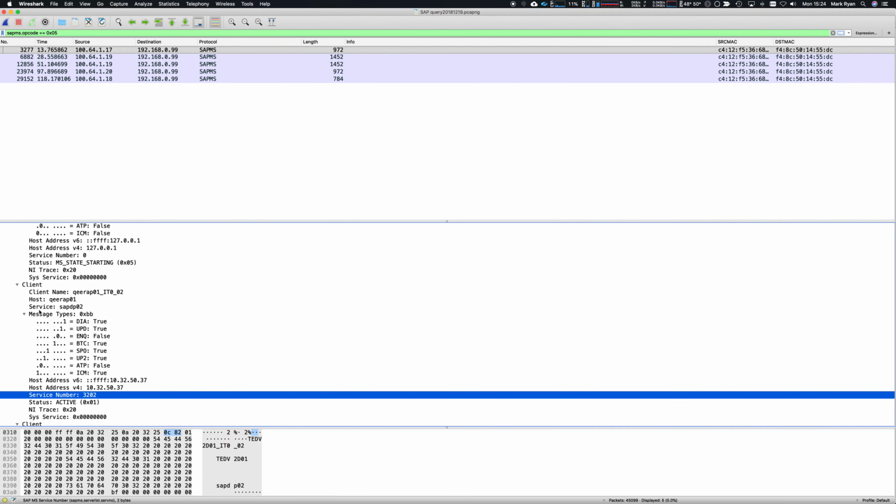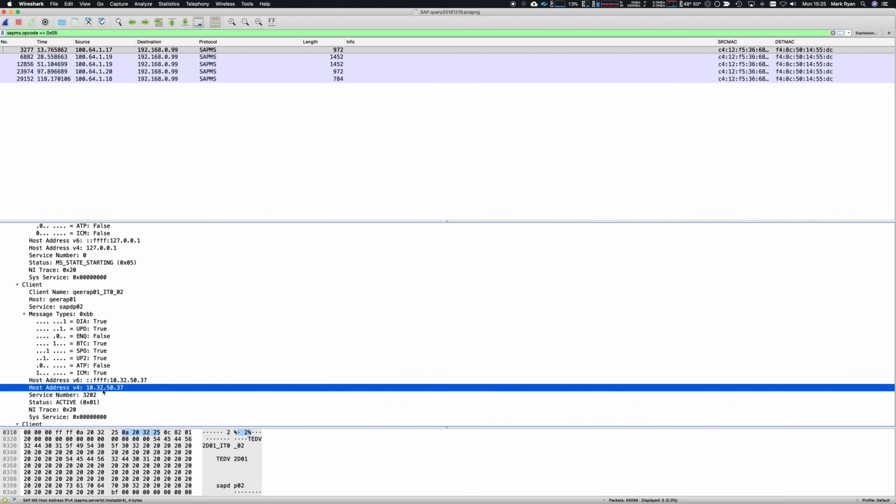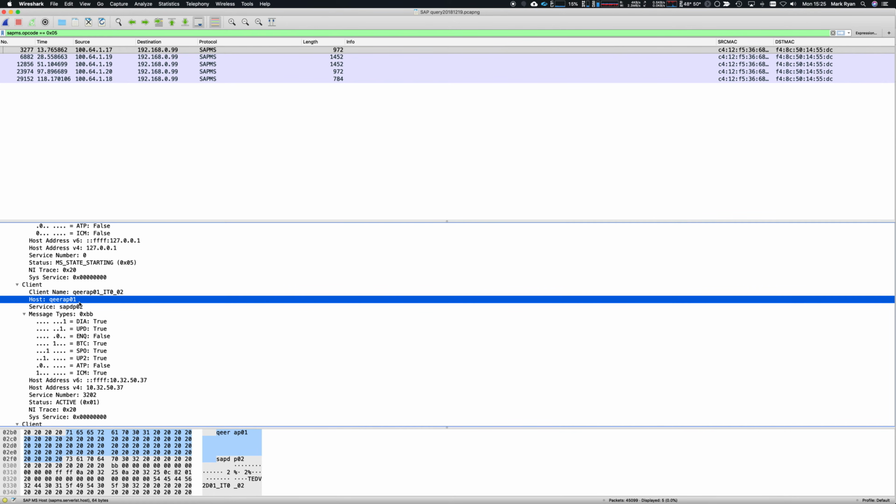On ZPA, if SAP is configured appropriately, I'm not going to say correctly, but appropriately, it will signal the client to create a fully qualified distinguished name, QEERAP01.domain.com, and when the client makes that request for what is the DNS name of it, rather than it resolving to this IP address, which it would on the network, because it's a fully qualified distinguished name and it sits within the namespace of the customer, then it should resolve to a 164.10/24 IP address, which is the ZPA domain, and it should just work.